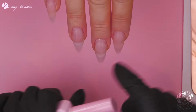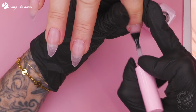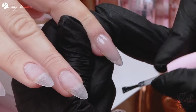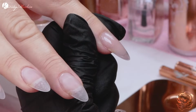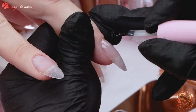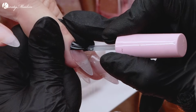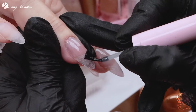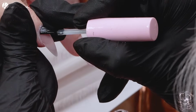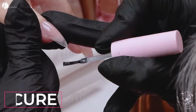Right, so I've wiped over with cleanup solution, nice and clean. We're going to use base coat because we want maximum adhesion. Let that brush kick over the end of the nail so it sweeps over and caps it. Super thin layer. It's quite easy to cap the edge of an almond shaped nail because you can just let the brush kick over. Pop them into the lamp.